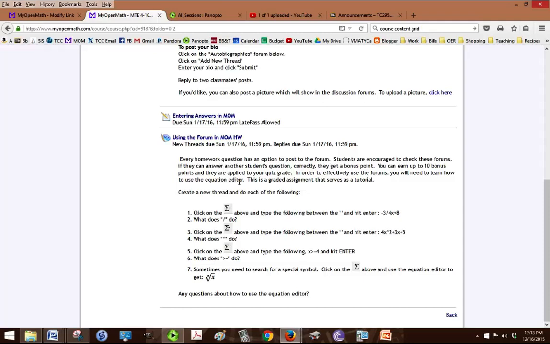And when you do that, you'll want to use the equation editor so that the math looks nicer. Like you can see right here, I have 4x to the second power plus 3x plus 5. If I put that in the equation editor, then it makes this exponent and whatnot. So it's good to learn how to use the equation editor so that you can show those skills off when you are answering questions for others that I posted and getting extra credit for them.